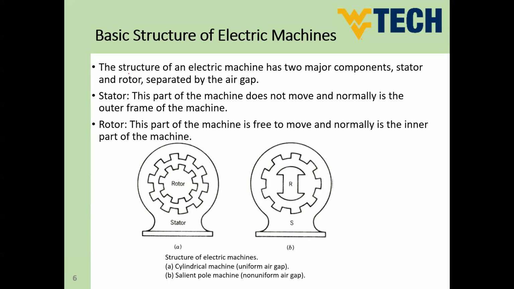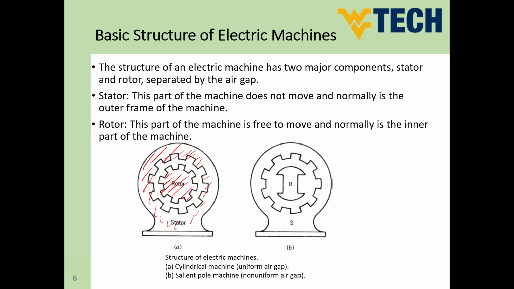Firstly, referring to the mechanical structure, we have two major components. What are these two major components? One component is not rotating, so it's a stationary component, and we will call it the stator. And the other is a moving structure, which is going to rotate, and we will call it the rotor. So we have two main structures, rotor and stator. In order to have a motion between the two bodies, this is the internal body of the rotor, and this is the external body of the stator.